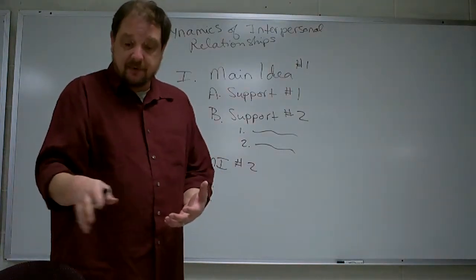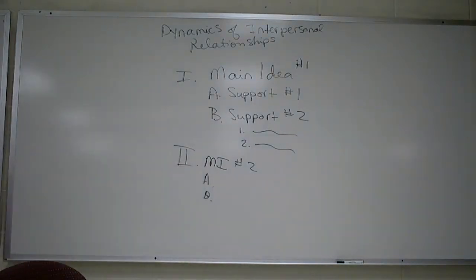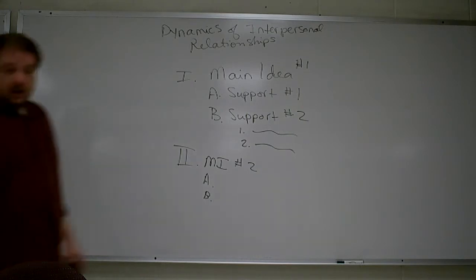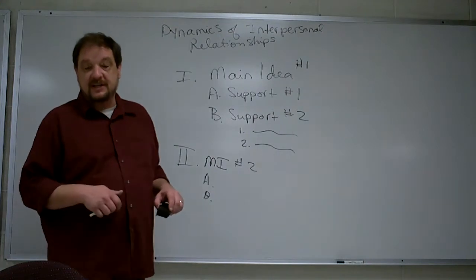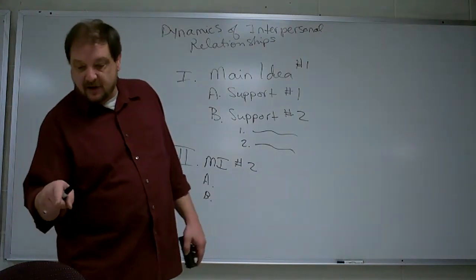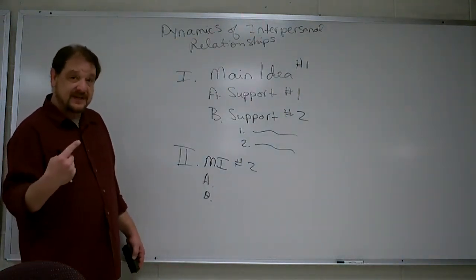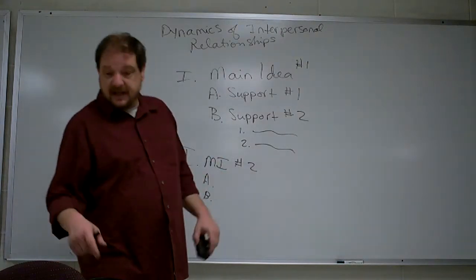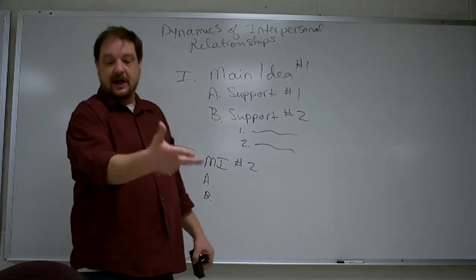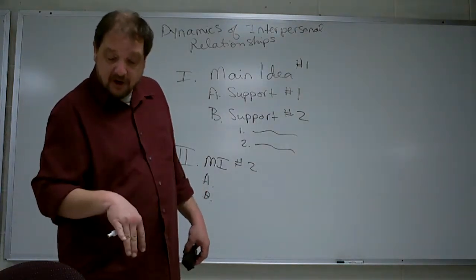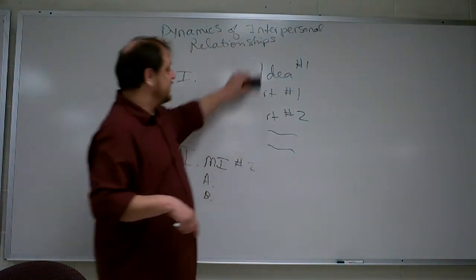So I'm going to give you a quick example from chapter 9. As I look here, I see that your major headings are chapter 9, of course, dynamics of interpersonal relationships. Your main heading, the first one, is why we form relationships. And I see that there are, in my book anyway, 7 subheadings under that. So my guess is, as I'm going through this outline, my Roman numeral 1 here is going to be why we form relationships, and my A, B, C's, and D's are going to go on through appearance, similarity, complementarity, and so forth. In my book, this is on page 259. I think we have the same edition. So I'll give you a quick example of how this works.